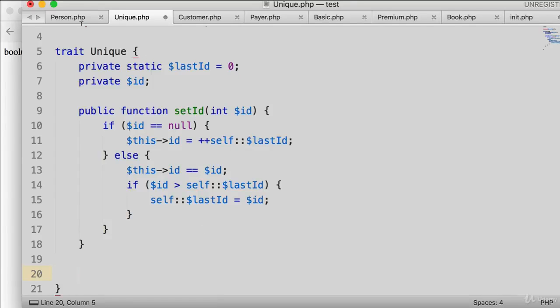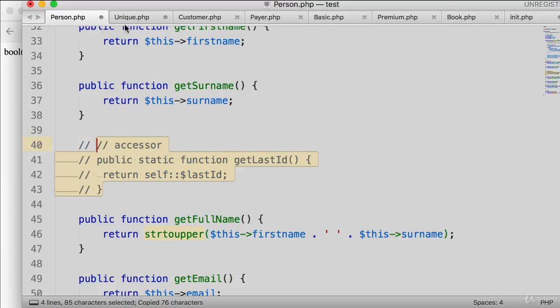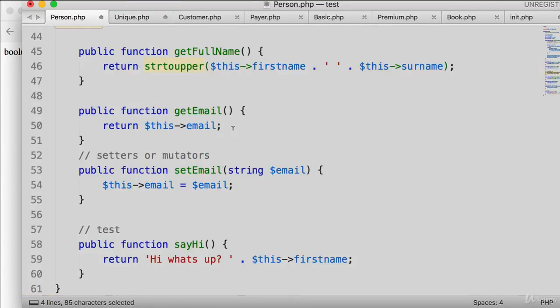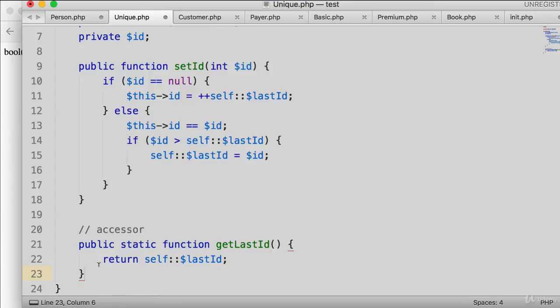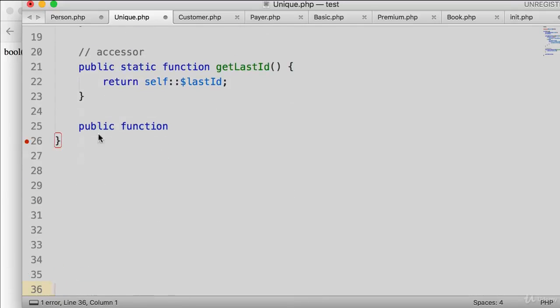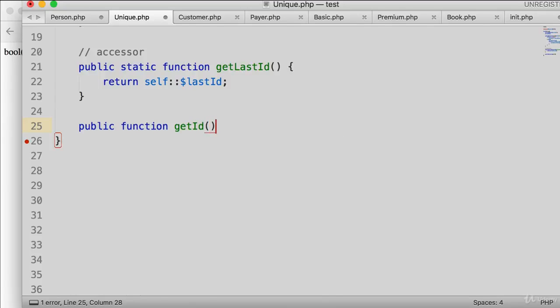Now let's go to person.php, and we have this access as well, get last ID. Let's copy this and put it here. We don't have get ID, we can create one, and it will simply return this ID.